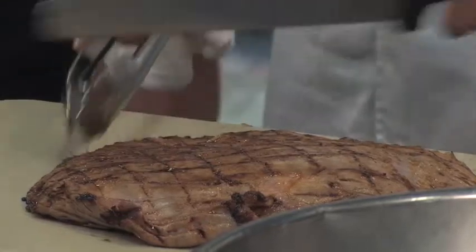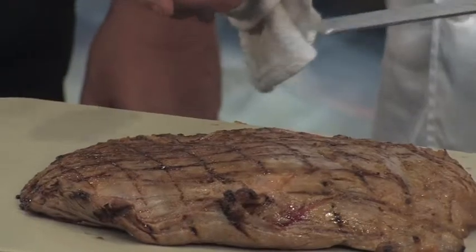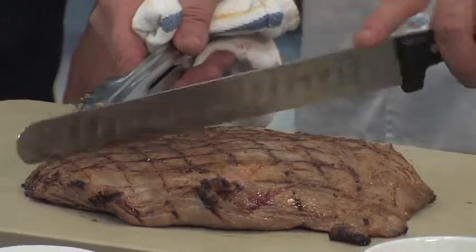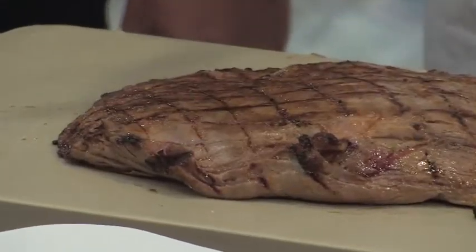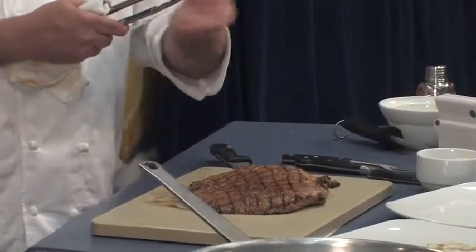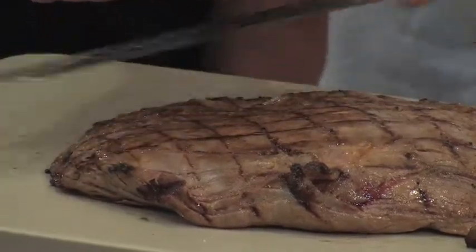A lot of people are going to cut this way. We'll just start this and cut straight down, which is fine. But a really nice thing to learn is this bias cut, and it's literally just how you hold it. This becomes your replacement for your hand when you're working in a production kitchen and really fast. So as you see, I'm using it like it's that knife that I learned to hold, right?